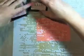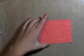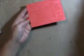Okay, close these up, lift that off, and then that's what I've got. So I'm just going to dry that really quick with my heat tool so that I don't end up smudging it or getting something stuck to it or who knows what.